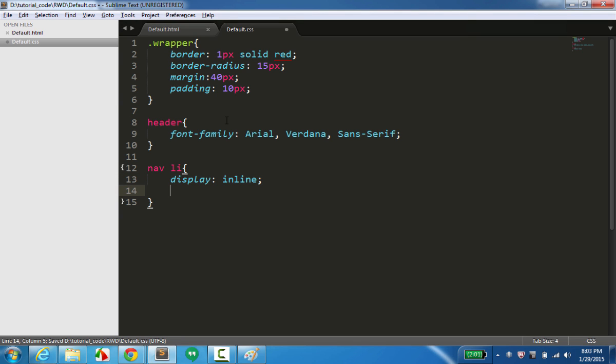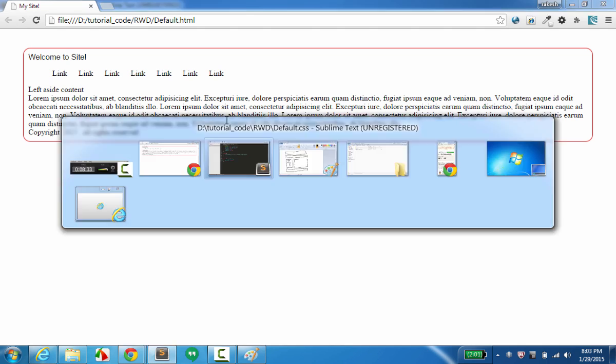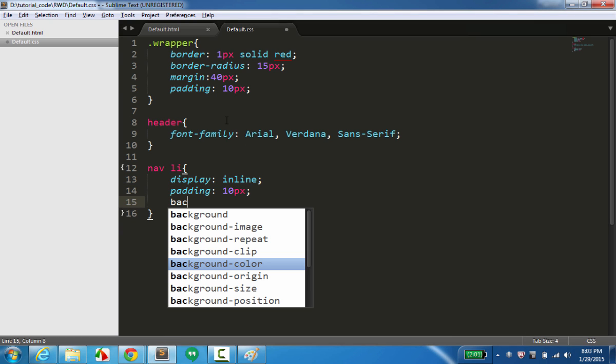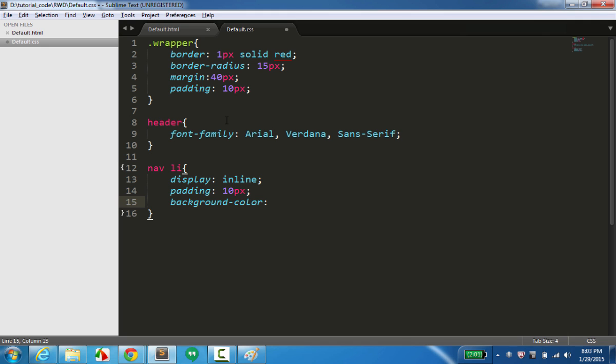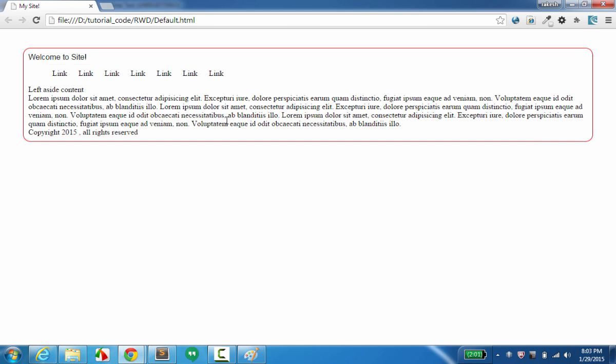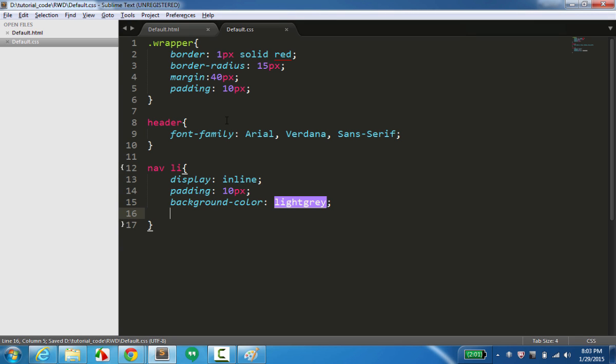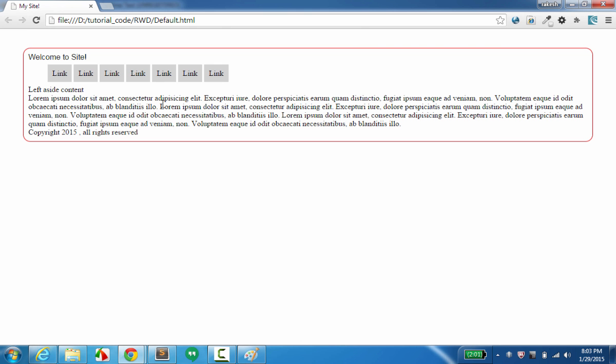Okay. Now let's try to give a little bit of padding, and let's see how that works. Okay, and let's go ahead and give a background color, and I'll call this light gray. Okay. All right, and I believe that should be fine. Again, if you have hyperlinks here, you can create a hover effect and so on and so forth. But let's just keep it very simple for now.